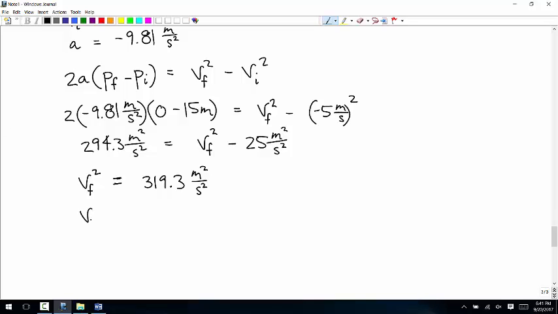And then take the square root, and V final is, so what's the square root of that? It's probably 17.6? 17.869? Okay, so plus or minus 17.869 meters per second. And then we have the plus and minus because it's a square root. So the last thing we have to do is choose plus or minus. Which one makes sense here? Minus, because before it hits the ground, it's moving down. Yep.